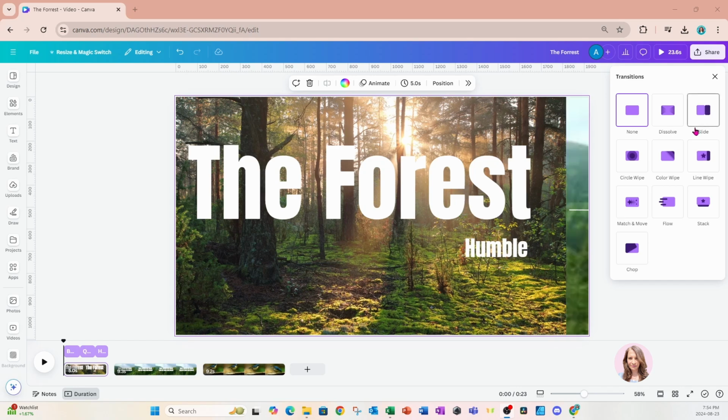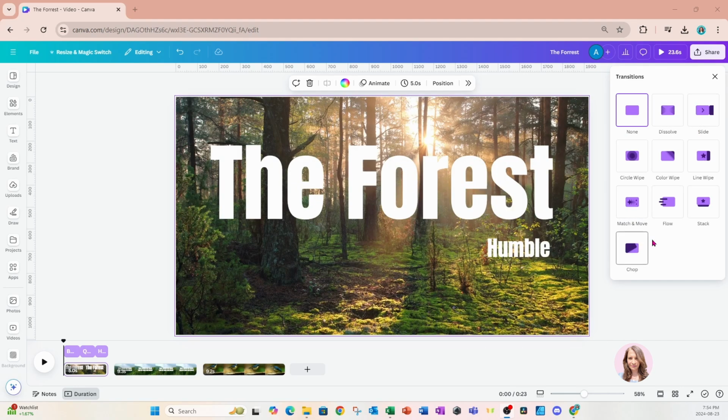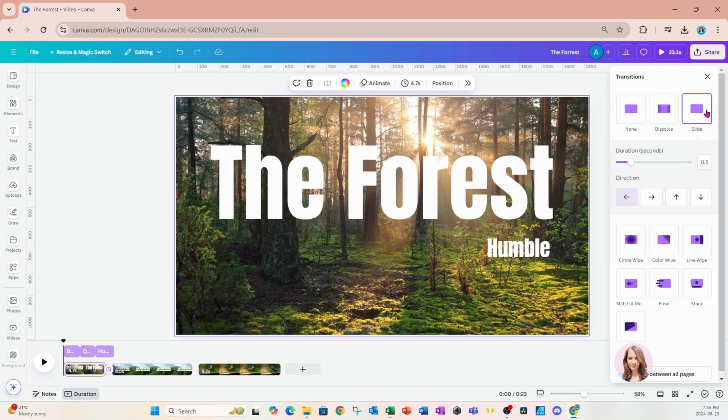Now, like animations, there are so many different types of page transitions. When you have time, you can go through all of these and check them out. Let's choose slide. Now, when we choose slide, we have the option for duration, so you can make it slower or we can make it quicker.